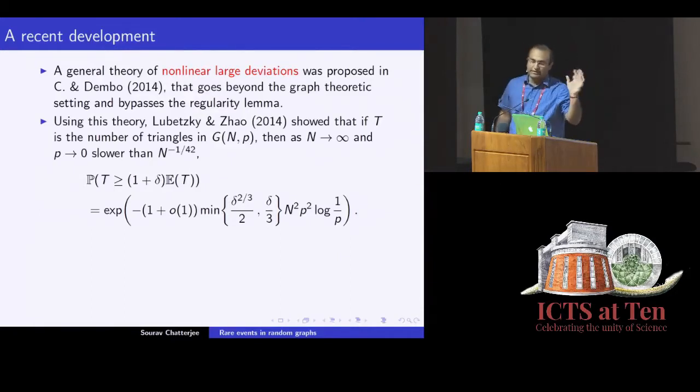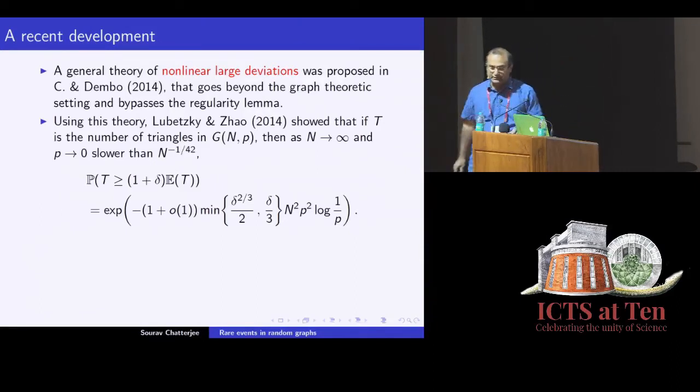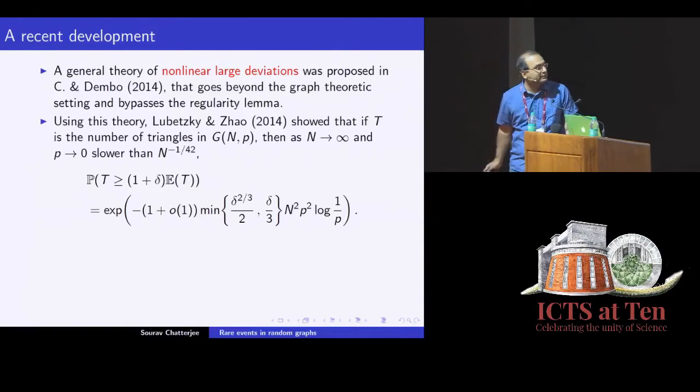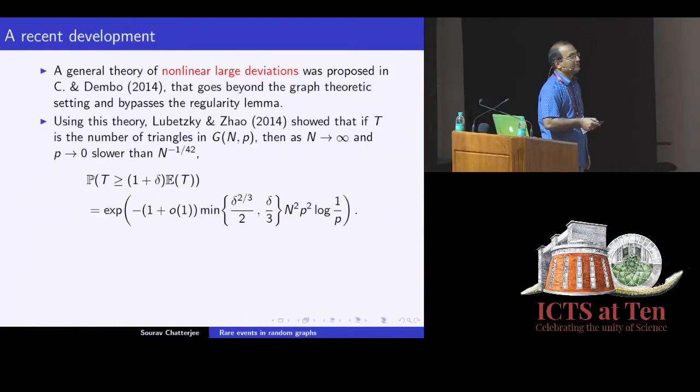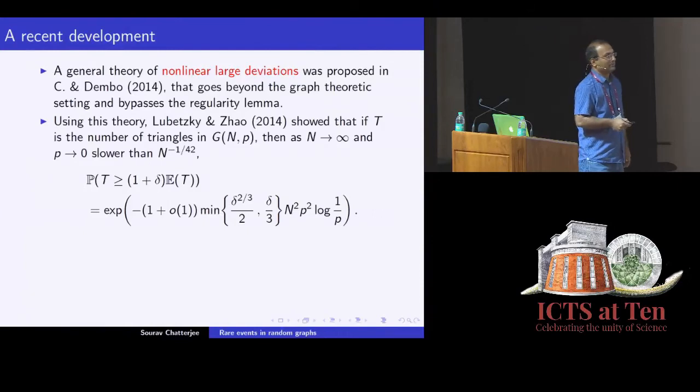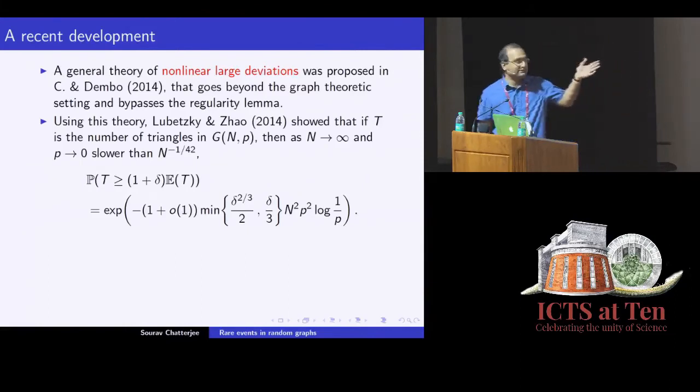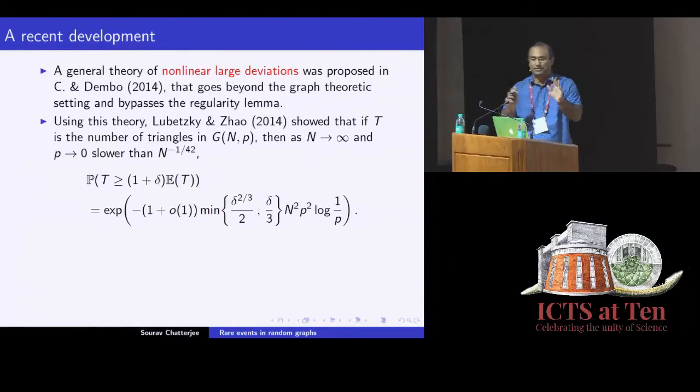Okay. So this question has a long history. Understanding this probability, people in combinatorics and random graphs have been thinking about for 30 years, and for a long time, even the right dependence on n and p was not known. And then there's a long list of developments. Eventually, we understand now that this is n squared p squared log 1 over p. But the dependence on delta was completely open. And this was finally solved here using this nonlinear large deviations theory, that this is this number that you have.